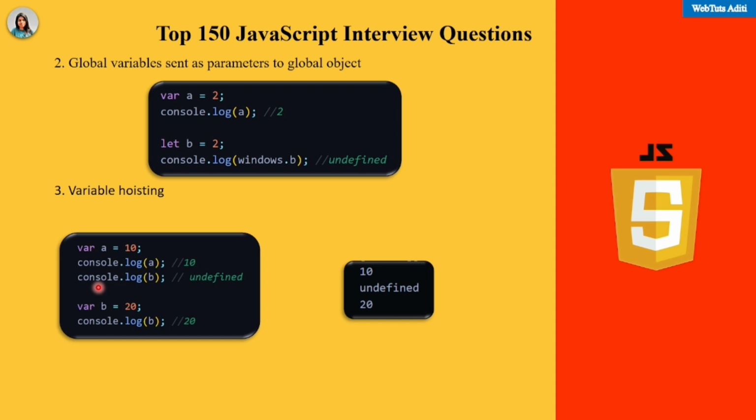Okay, but it is still showing undefined. That is because the declaration goes up, not the assignment. But when I try to console this b value after this line of code, you can see I am getting the value as 20.